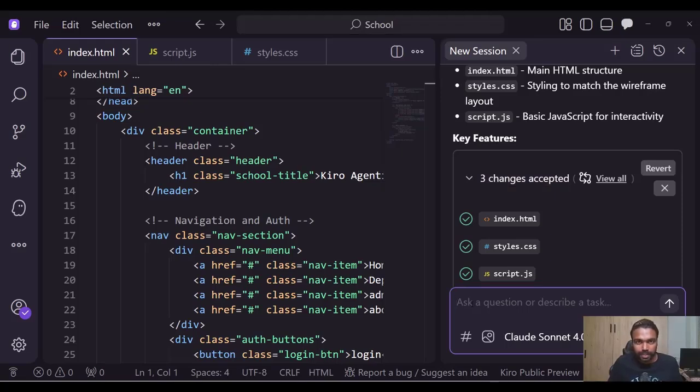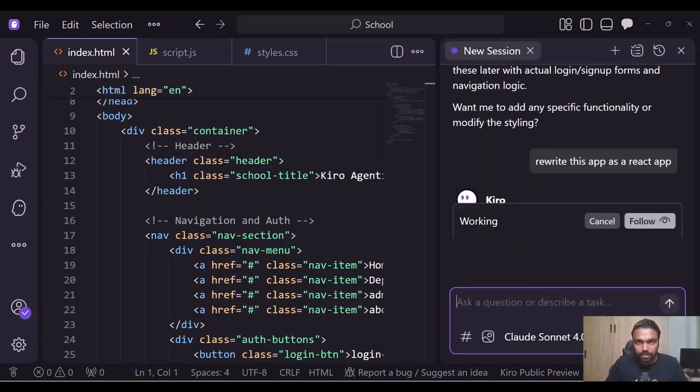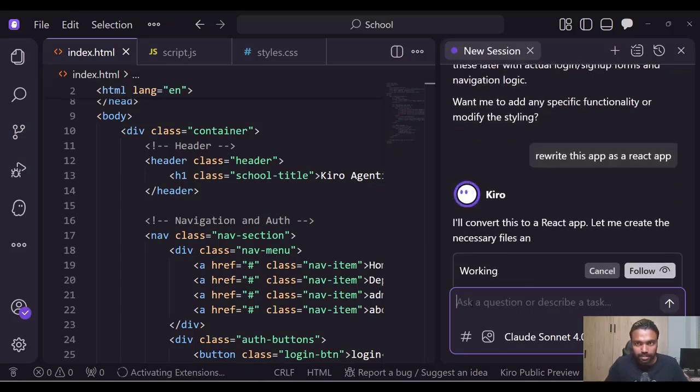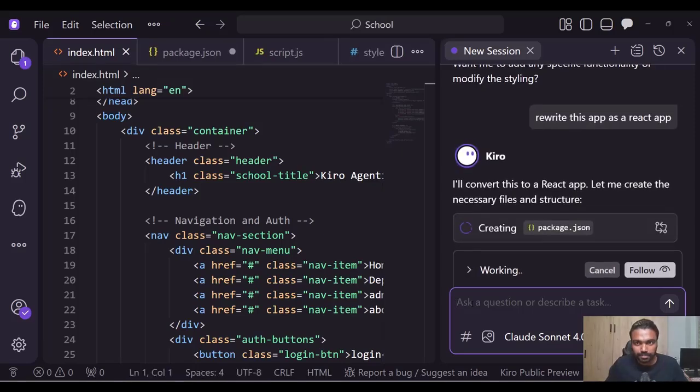What if I want to make it a more modern front end? Let me ask it to rewrite this app as a React app. Now it will check the current project and convert all the files in the form of a React application.